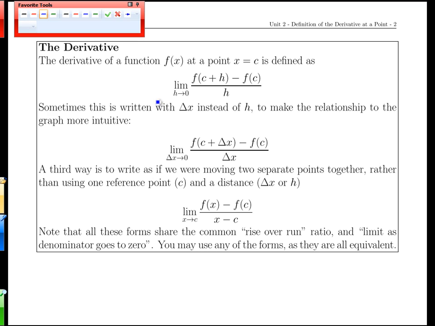Now, how do we compute it? Again, it's always going to be this ratio of rise over run. So it's always the same idea of a slope back when you had 2 points, rise over run, but with the addition of a limit. And that limit is always going to take the denominator, the run, the x range, down towards 0. So it's as if we only had a single point instead of 2 points.